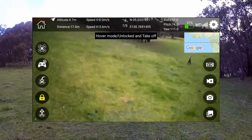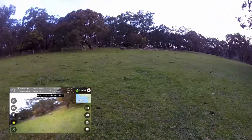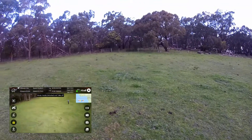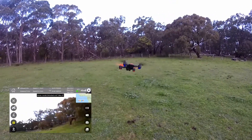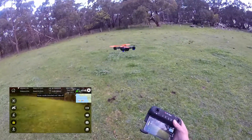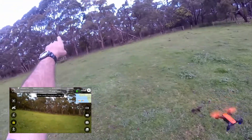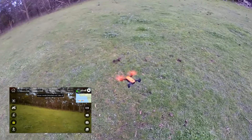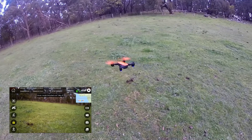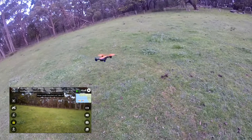It's not looking too bad at all. Let's bring it back here. There's a bit of breeze here and you can see it loves to fight the wind so that it stays more or less in place rather than getting blown over. So I'm pretty pleased that it does that. This is a really good beginner drone, especially if you don't want to stand here in a slight breeze and control it.